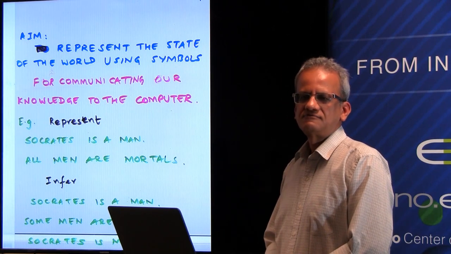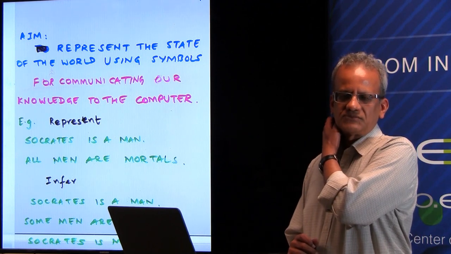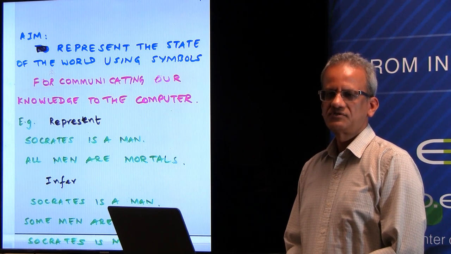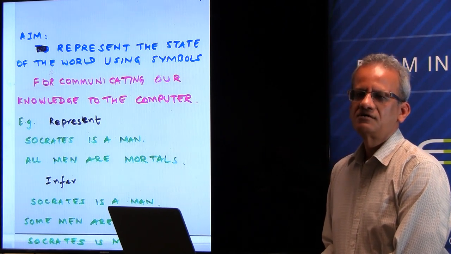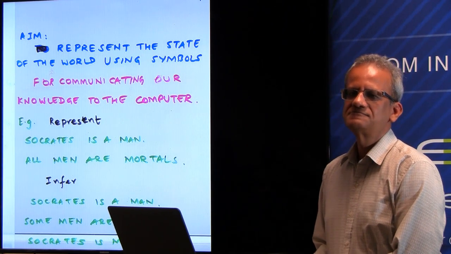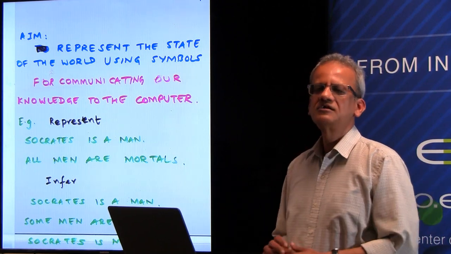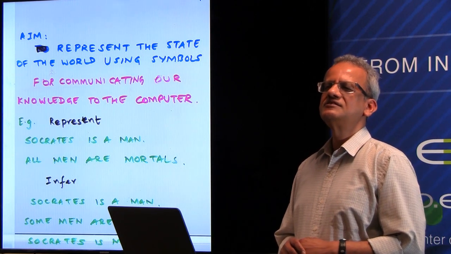Right, but if I have two different, let's say, spheres or worlds. In one it is known that all men are mortal. In the other it is known that some men are mortal. Are they saying the same thing? No, they're not. That means compared to all men are mortal, you're leaving out some information. And now there is uncertainty whether somebody is immortal or not. But no, you're right. Even when it says all men are mortal, there's no uncertainty that if somebody is a man, he is mortal.